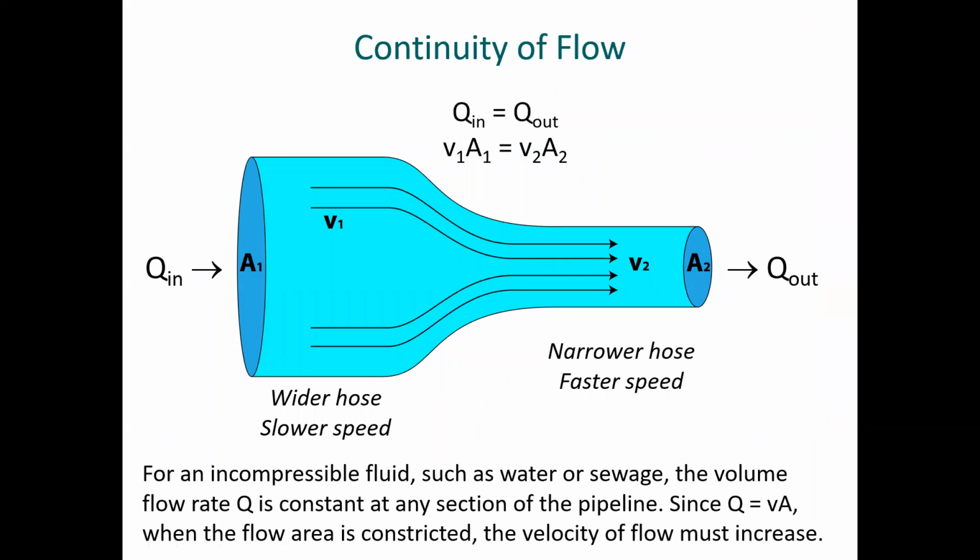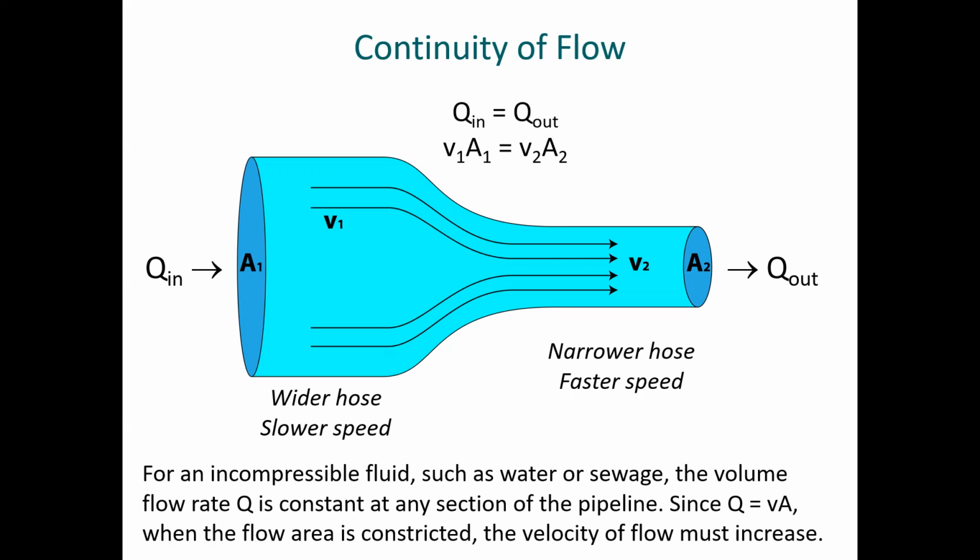Something else about the continuity equation that I will not ask you to do, but this is something that engineers definitely think about, is that sometimes you have a big pipe leading to a small pipe, or a small pipe leading to a big pipe. It turns out that the quantity of water going through those pipes is the same. That will change things like the speed and the pressure.